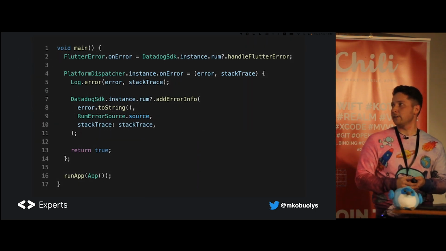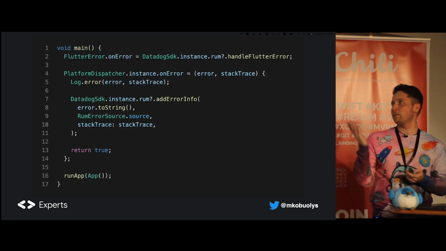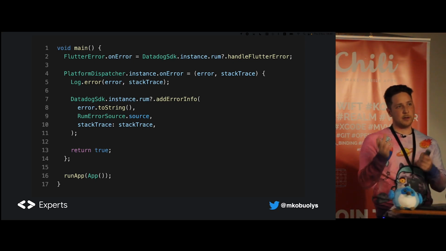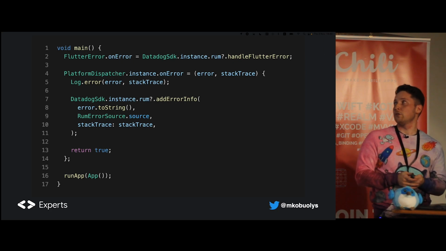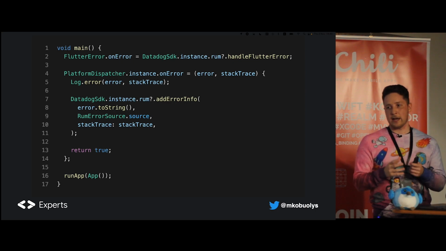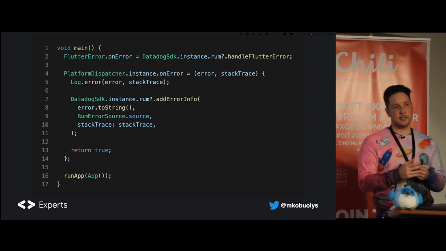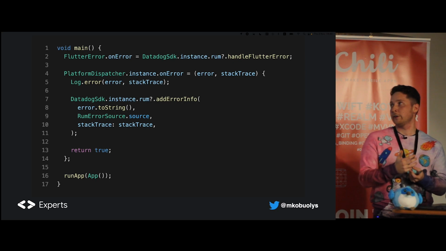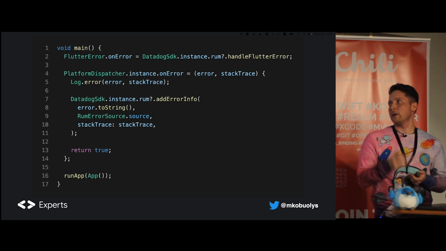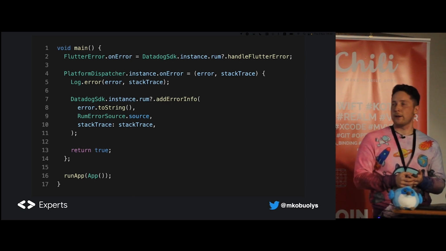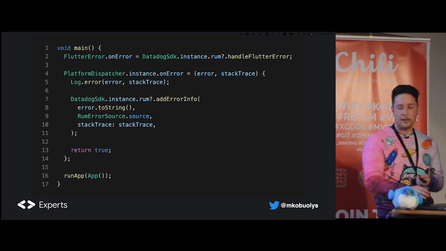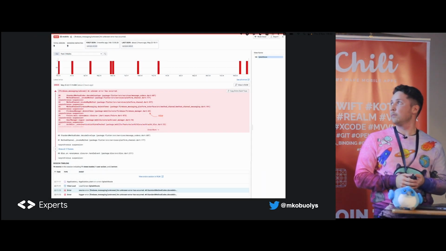Again, implementation details. Just how Datadog is used in Flutter apps. If you want to catch the errors coming from the Flutter layer, you should override the FlutterError.onError callback. And if you need to track errors that are happening under the Flutter layer, meaning errors coming from the native layer, maybe from Android, iOS, or maybe just the communication errors, in this case you need to override the PlatformDispatcher onError callback, and you'll get those errors in a single place, in this case in Datadog. And this is how these logs look like.